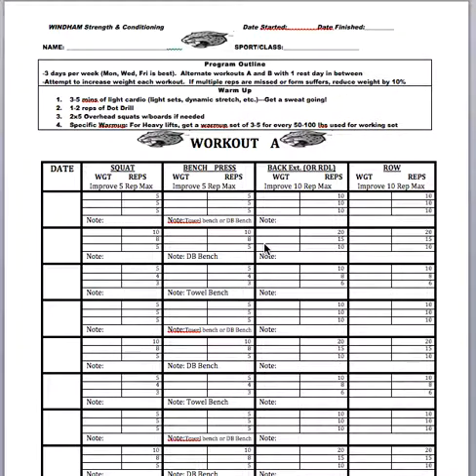So how do we document the weight that we use and how many reps we complete? Pretty simple. We have a weight column and a repetition column. You've got to look at how many reps are recommended for that set. What we're looking for is to just hopefully complete them, but at least document if we don't get all the reps, so that'll give us a clue on what to do the next time.